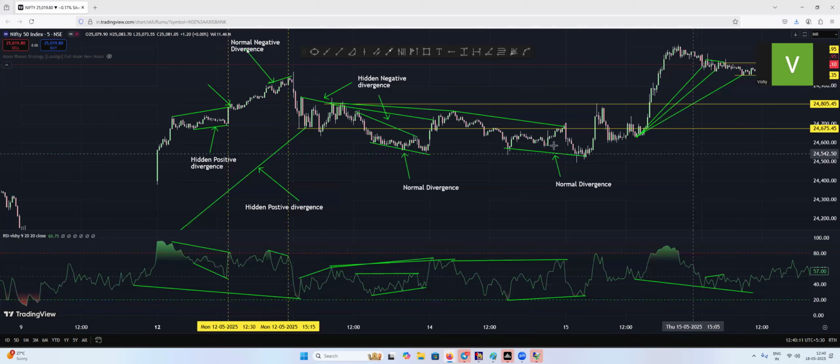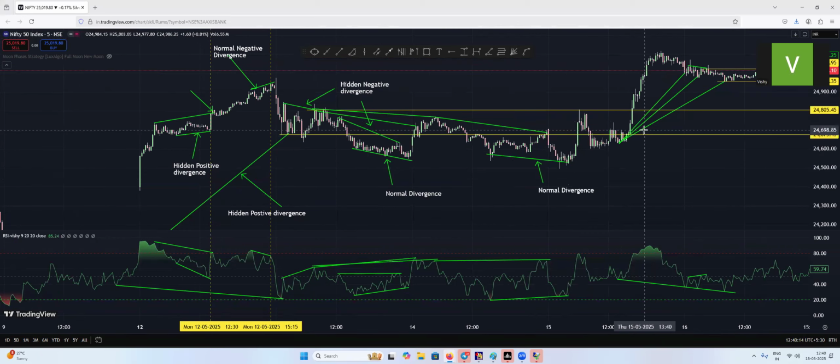So this was a crucial range where most of us were thinking that Nifty will fall. But you see, there is clear price action saying that whenever price was trying to come down, there was a normal positive divergence and price was again going up. Here also a normal positive divergence came. Again it went up, right? So it was going back to this range, the yellow lines I have marked. Whenever it broke this range, it was again going back to this.